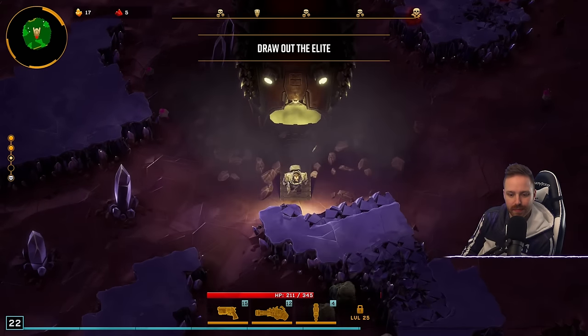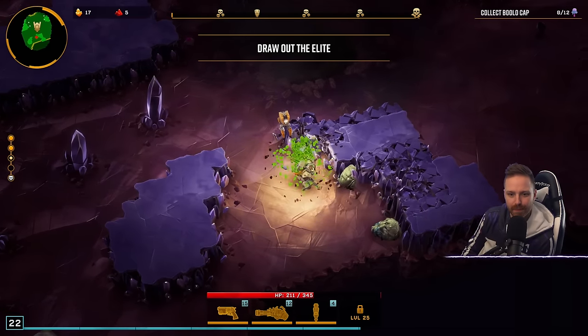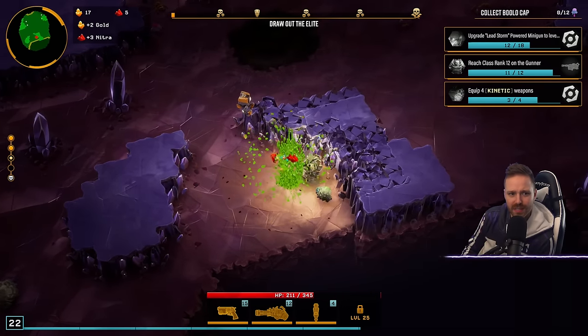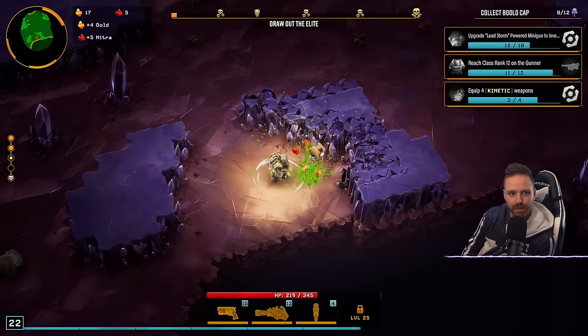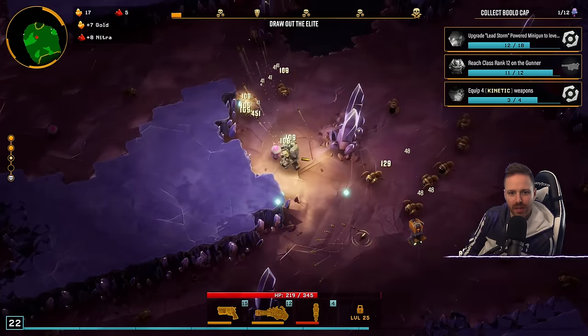You have your objectives. Get it done, Miner. Ooh, low cap. Are these guys even worth getting? Hard to say. 7 gold, 8 nitro for doing that for 3 of them.